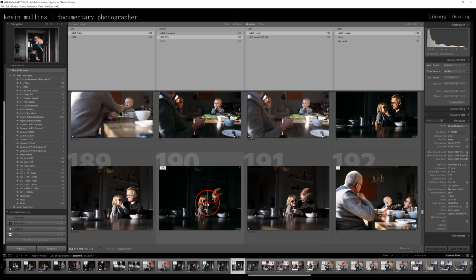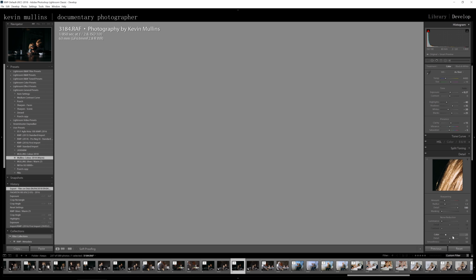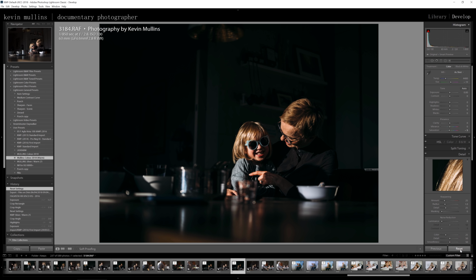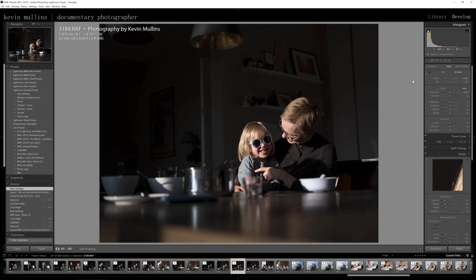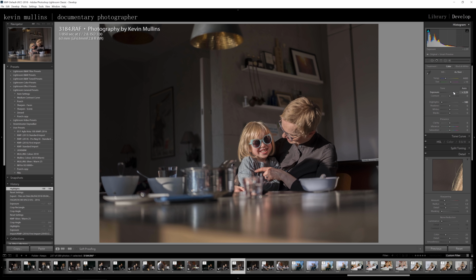Okay, so now we have a really challenging image. If I bring this one up, this was very, very bright, harsh sunlight in the kitchen. I'm just going to reset it again so you see the original raw file. Now, this is spot metered because I'm trying to actually do something with the shadow and the highlight area. And you can see, again, the histogram, it's stacked right to the left. If I start pulling this image around using the exposure sliders, you can just see the amount of data that's in there, that's just incredible to be able to move and tone this image accordingly.